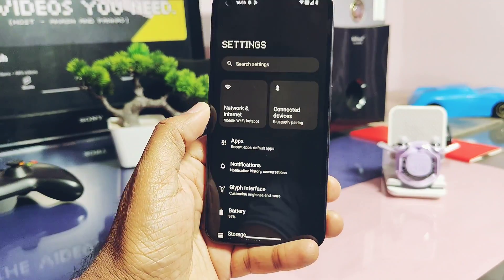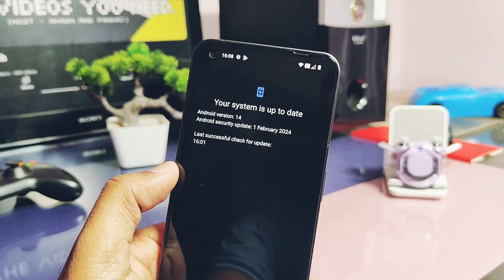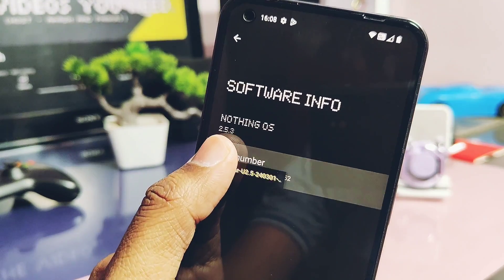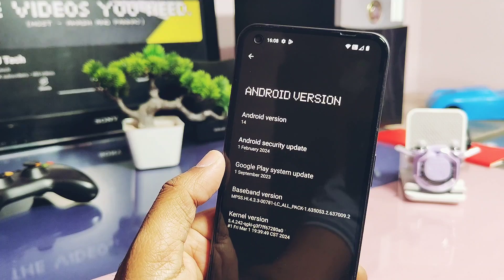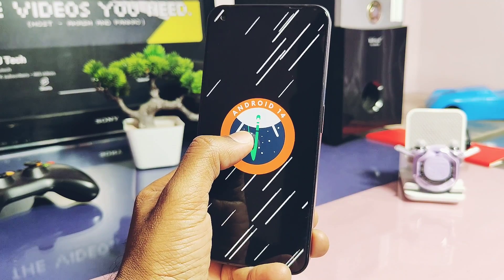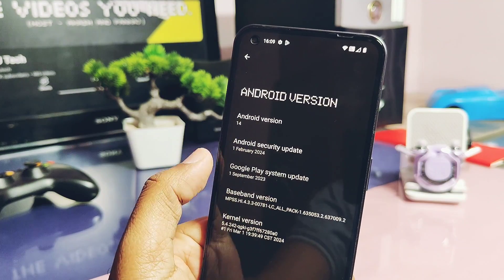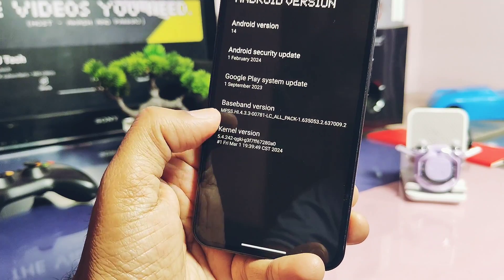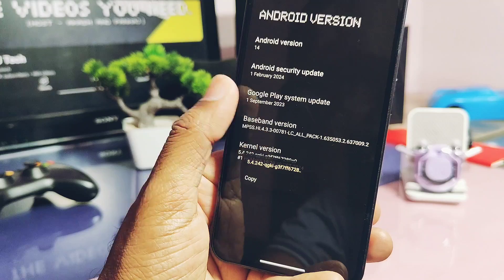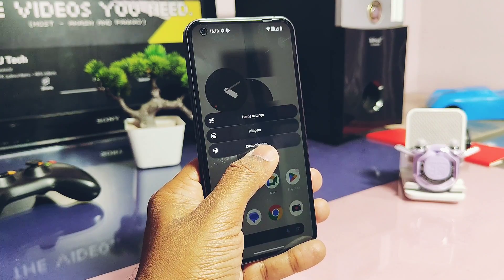Let's compare the About Phone details with the old build. NothingOS version is updated to 2.4.3, the build ROM is updated to Space War U 2.5, dated 1st March 2023. The old build has a build date of 7th February 2024. Android version is the same — Android 14 Upside Down Cake. Security patch is updated to February 2024, while the old build was on January security patches. That's a major upgrade of this update; everything else including the kernel version remains the same.